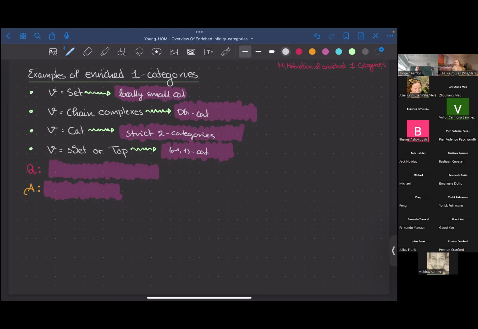But the thing is, this is a lot of hands-on structure. So the question is, how do we generalize this? Because when we work with infinity categories, we really don't want to have to spell out the structures. We get an issue with an infinite amount of data. The answer is through an alternative way of looking at enriched categories, namely through multi-categories. This one is not as intuitive, but it's easier to generalize.